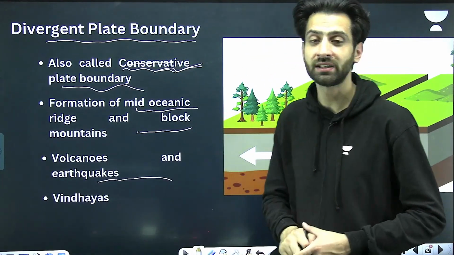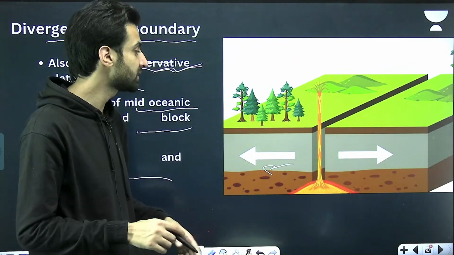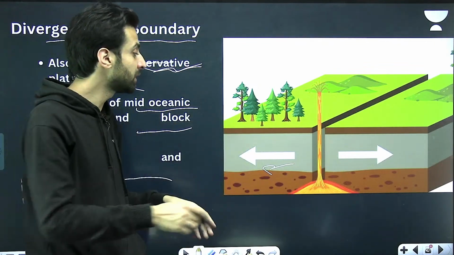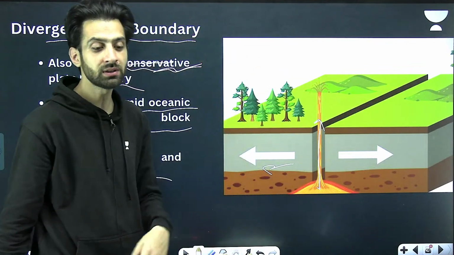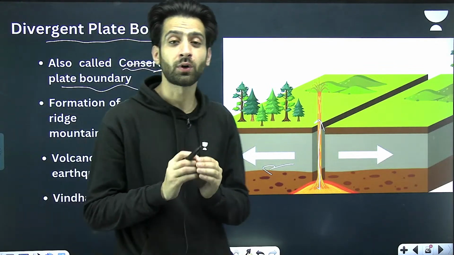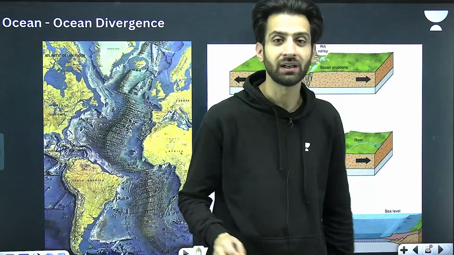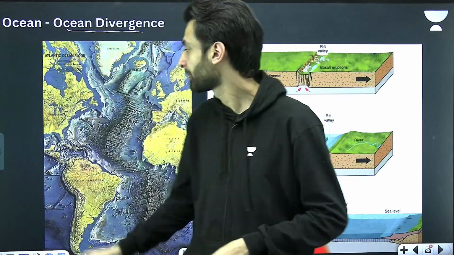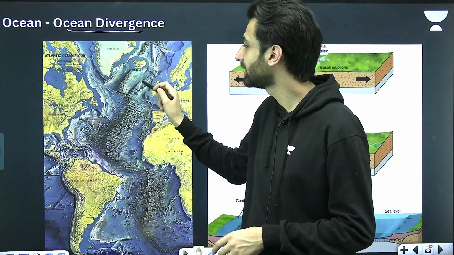These are some of the features that are associated with this. If you look at these arrows, you will see how the divergence takes place. There is magma that is coming, because when the plates move away from each other, the plate movement will result in the eruption of volcanoes from the bottom that will come to the surface. And then there is also the formation of block mountains in the case of continents that we're going to discuss in detail. First, we'll discuss the ocean divergence, how the ocean divergence works. This is an image of the mid-oceanic ridge of the Atlantic Ocean.